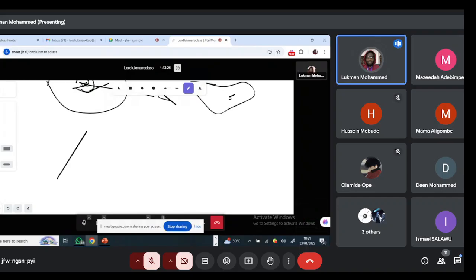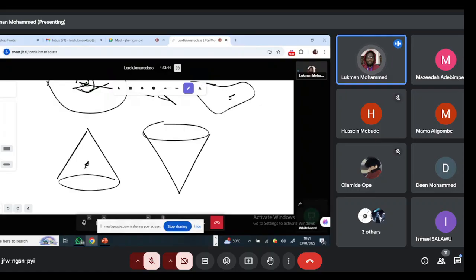Look at this cone. I want to come back to this cone. I'm actually touching what I want you to read. The center of gravity is around this, closer to the ground. The CG. This is the center of gravity around here. So that's why if you turn it the other way, it is not stable, because the center of gravity is in a high position. The center of gravity is too high compared to the ground. So bodies with high center of gravity are unstable. Bodies with low center of gravity are very, very stable. An example is those racing cars. They are very, very low, so they are very balanced compared to the ones with a high center of gravity.